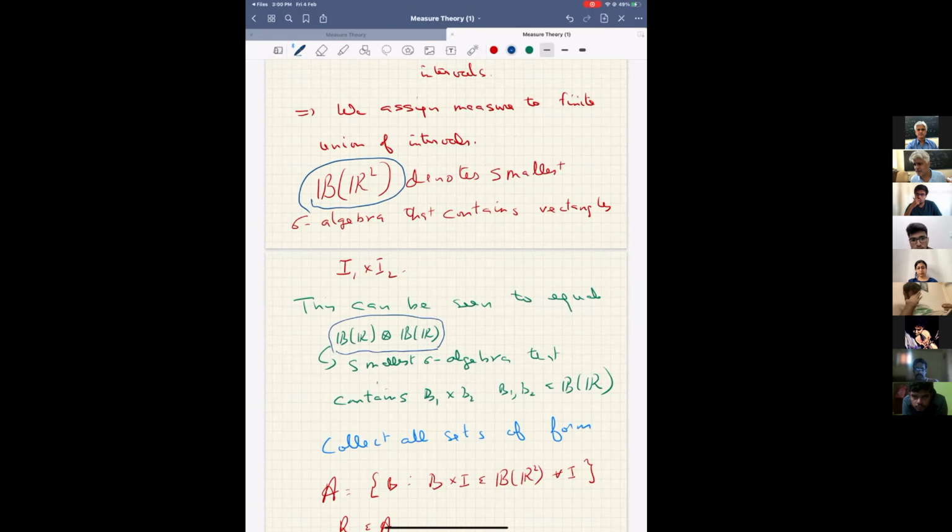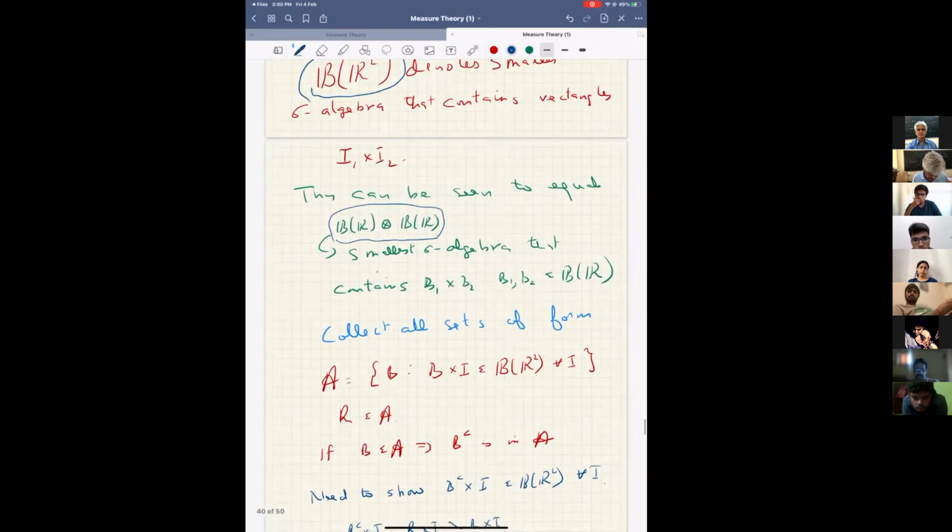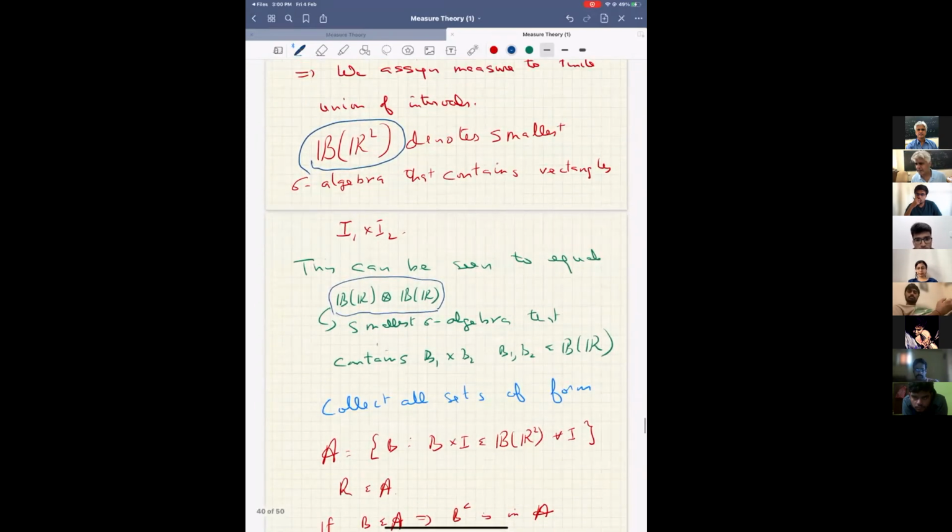We'll just look at that argument too. These are things which, after a while, become routine, but it's good to see it done cleanly. So is this clear what we are saying? We have these rectangles and we have the smallest sigma algebra which contains all the rectangles. And we have another way to construct this smaller sigma algebra, which is through taking the product of Borel sets and the smallest sigma algebra which contains these products. So both these collections we are saying are going to be equal. Clearly one is bigger than the other. We just want to show that it's also smaller than the other.